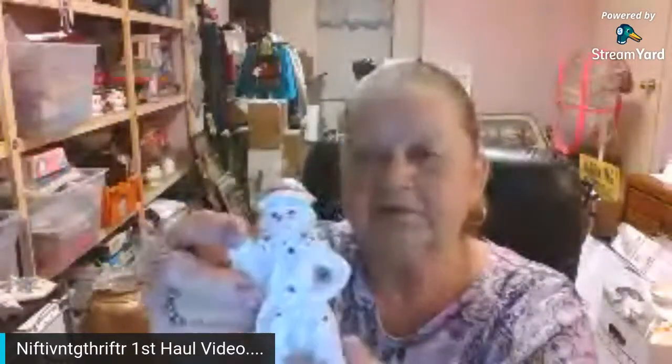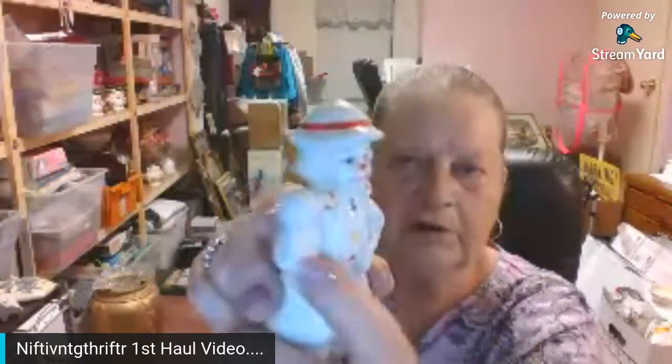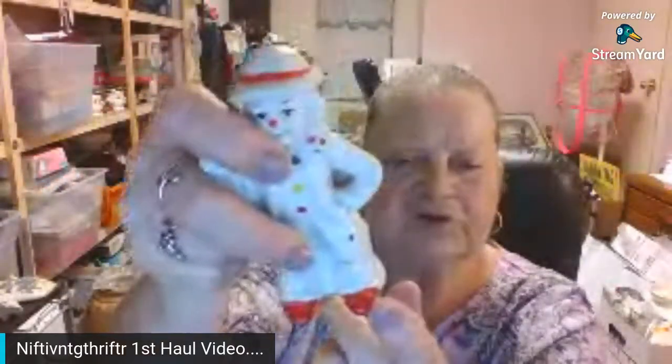Then I have another clown. I know a lot of people don't like clowns, but he reminded me of the Wonder Bread bag. That's one reason I wanted to get him. I just thought he was so cute. He is unmarked as well, and he's in excellent condition. I don't see any issues with him at all. I think this is a girl doll, judging by the hair and the fact that she has a little doll with her. I think someone may have tried to touch up the paint job on her shoes, or it may have been done originally like that, but there's some paint on the bottom. It is unmarked, but it's very cute.